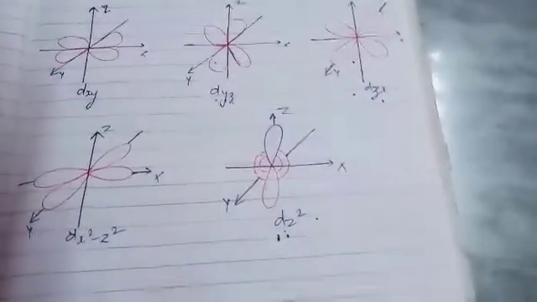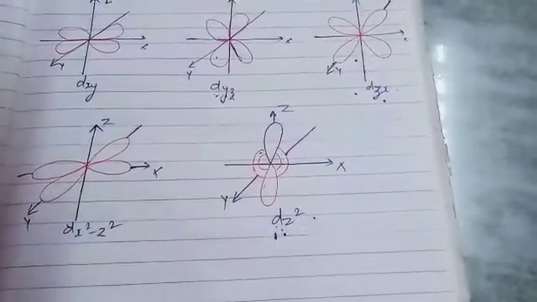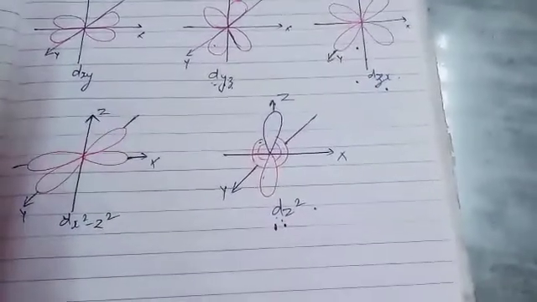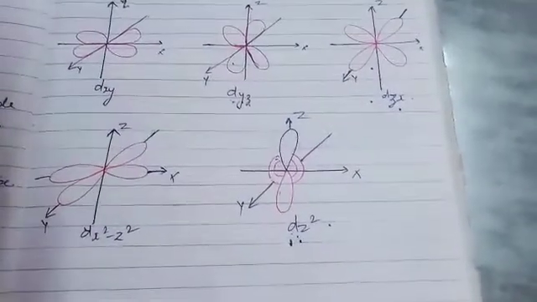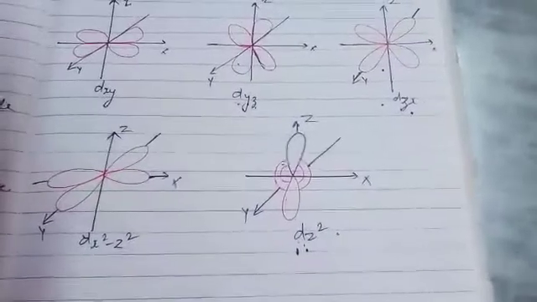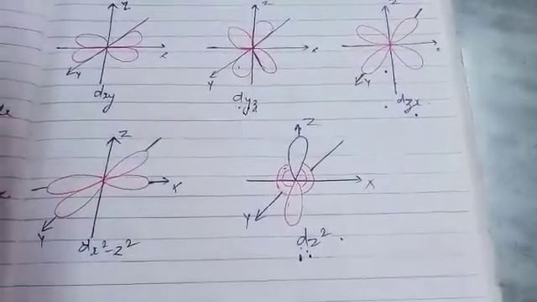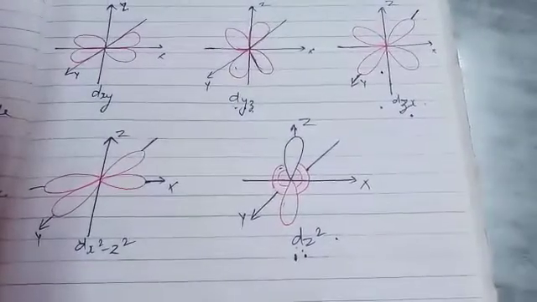Now in case of f orbital, their structures have more folds and their diagrams are difficult to draw on paper, so that's why their diagrams are not given in your syllabus, because it is quite difficult to draw them. So we have to study diagrams for s, p and d.